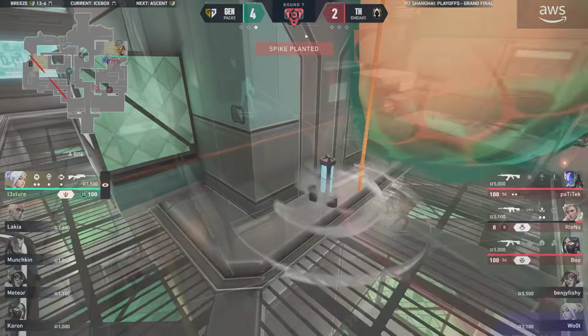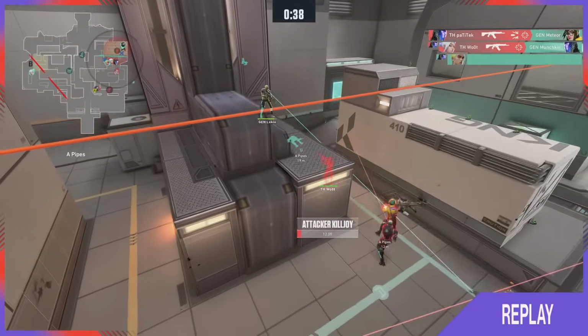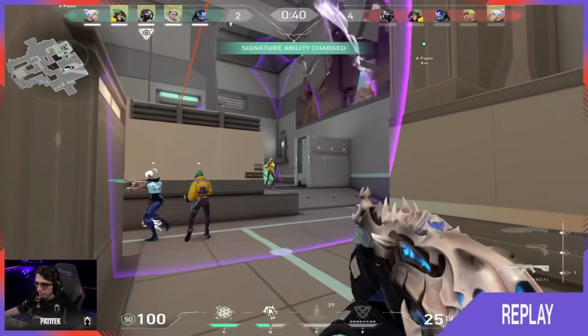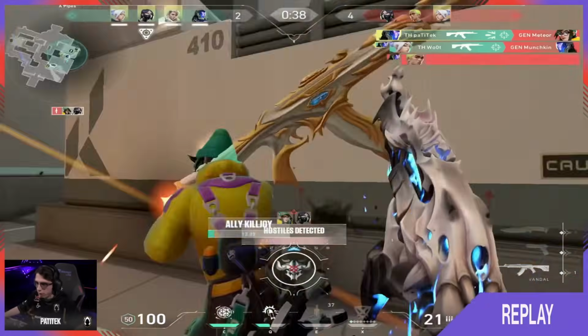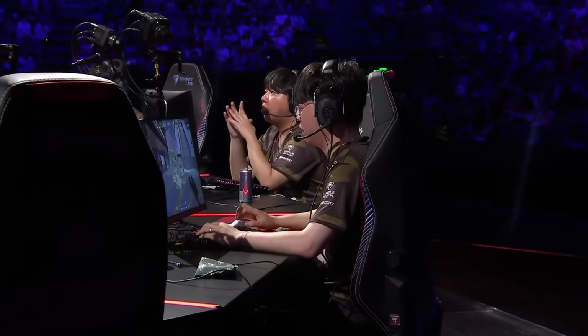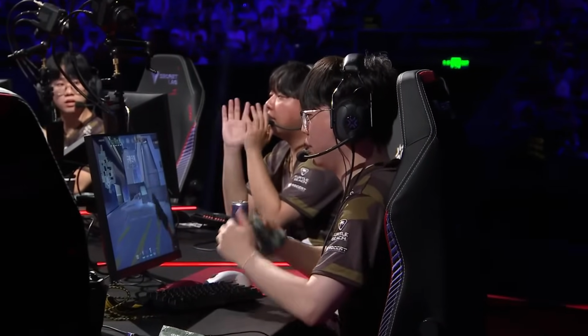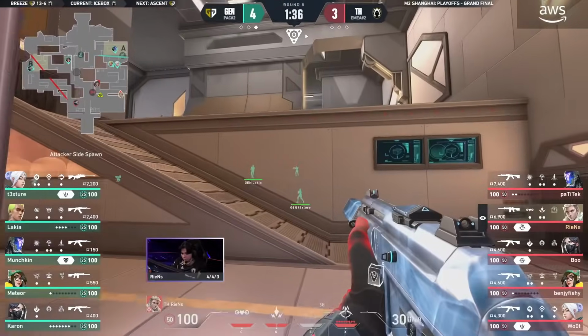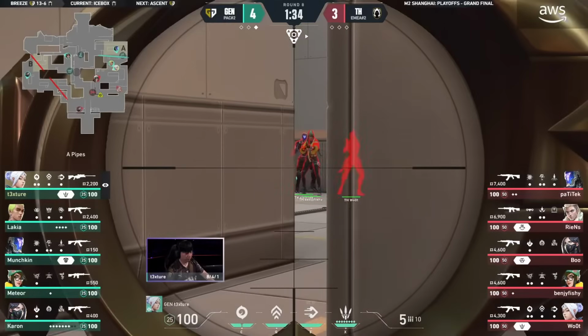You think these fights are bad for Heretics because they're running into 4 people, but the way that Gen.G are playing these fights and the positions they're committing to are very risky and leverage none of their utility. A very mechanically strong team like Heretics will be able to take full advantage of mispositioning, and we'll see it again in round 8, where Texture takes a dry op peek into A main and gets dropped instantly.